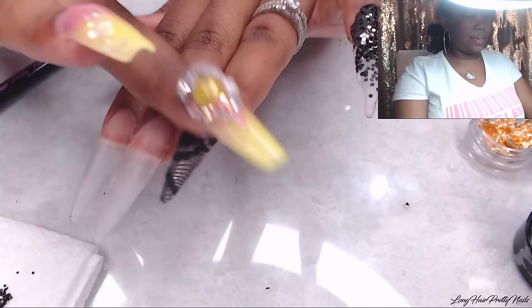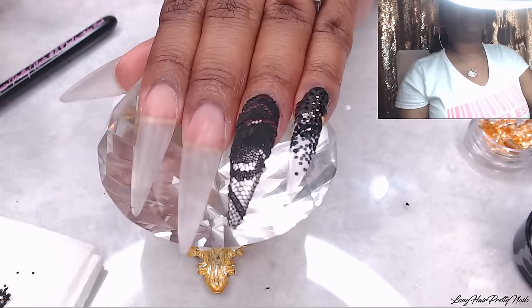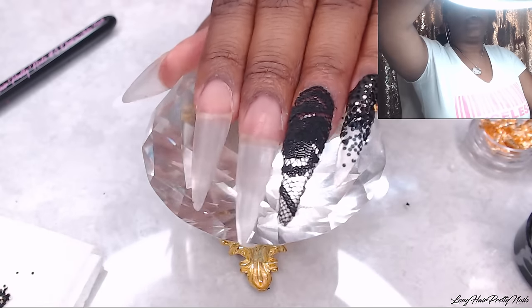Okay, so I'm gonna let this lace dry. Well, it is dry. I'm just gonna move on to the next nail and I'll come back to encapsulate that.